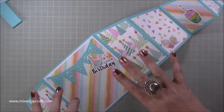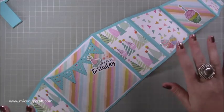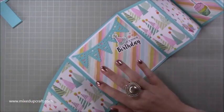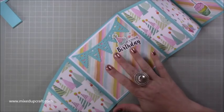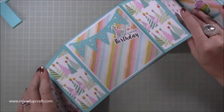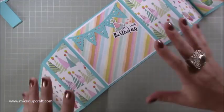the birthday that I have this in mind for, I cannot put anything on it because that person will know it's for them. So I have an idea of a big number going here. That's all I'm going to say because I don't want to give it away. Now I might do some journaling on here, or I might do some more personalised pieces for that person.